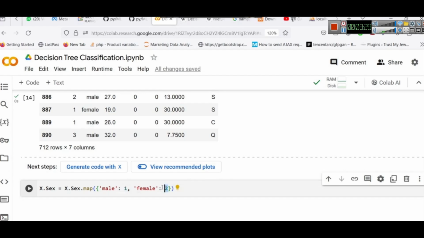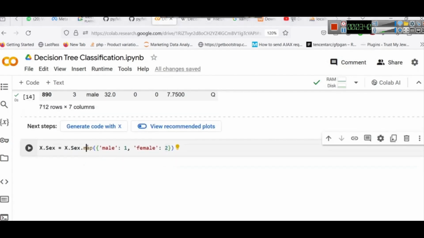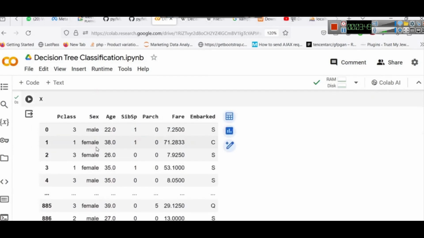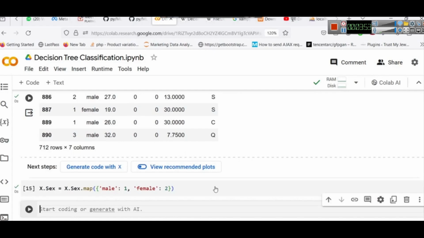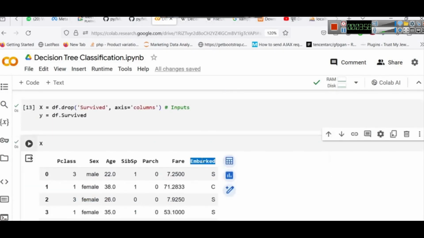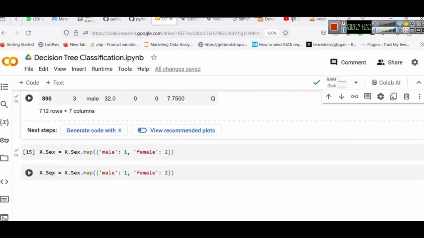So if you want to check for male, you will press 0. If you want to check for female, you will press 1. So you will see that. You can do these types of labelings, and this map method when used with the dictionary will give you that type of output and it will change. So now in X you can see we have male female, and when you apply this, your column name will become that.